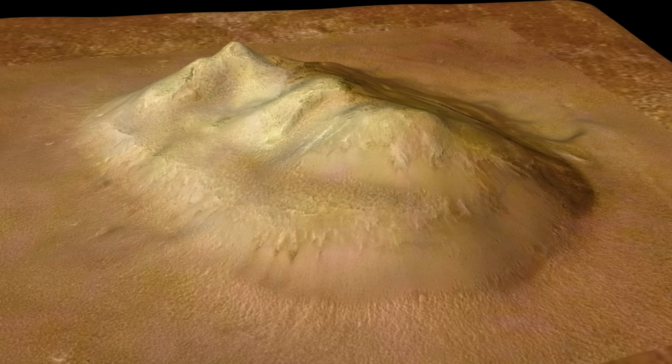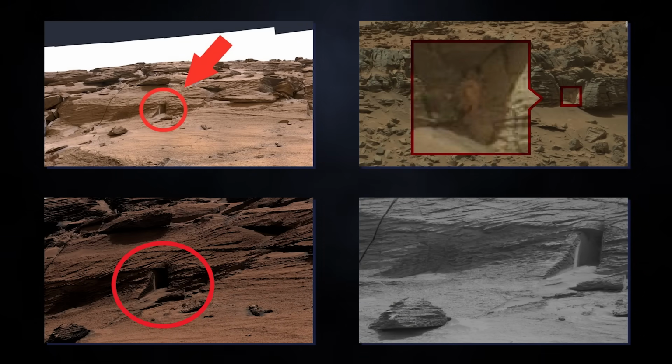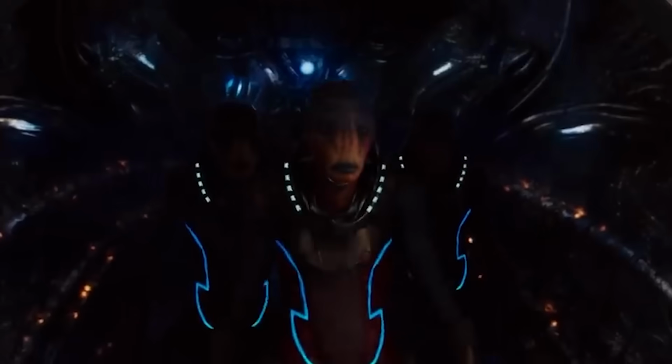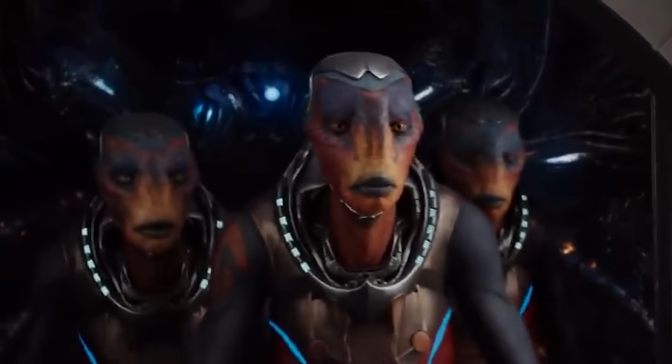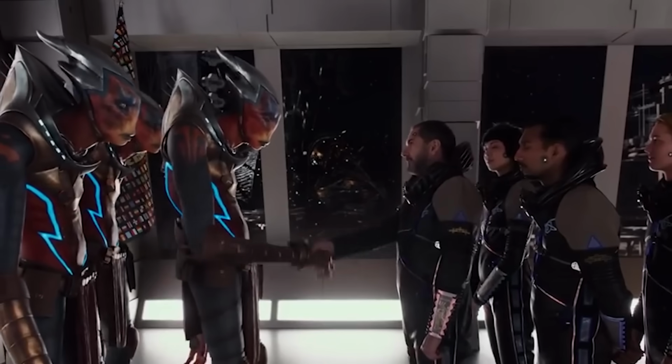But wait, there's more. Another shocking image from our neighboring red planet is this one that shows what looks like a doorway into Mars. You'd agree we've never seen aliens on this planet, but over the years, a few people have predicted the possibility of aliens living underground. What if this is why we've never actually seen them?